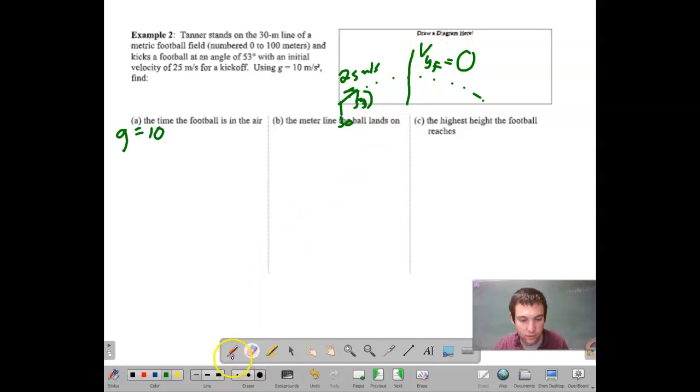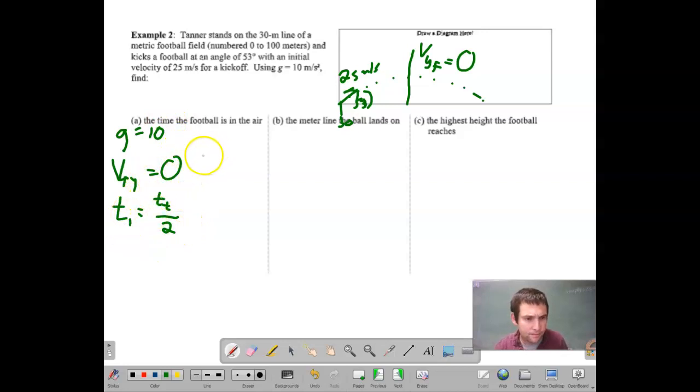So let's go ahead and do that. We'll stop it at the top, so we'll say our final velocity in the y equals 0 meters per second. And we know that if we're stopping it at the top, then whatever time we get is really only half of the total time. So maybe we'll need the total time for something else. It's kind of just a reminder in our brain: if we cut the parabola in half, we're only dealing with half of the information.